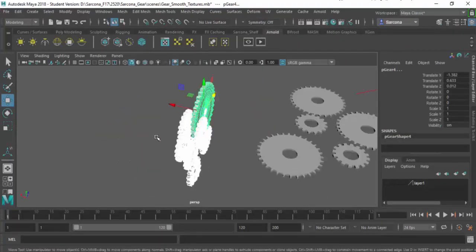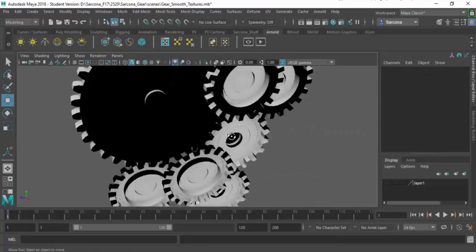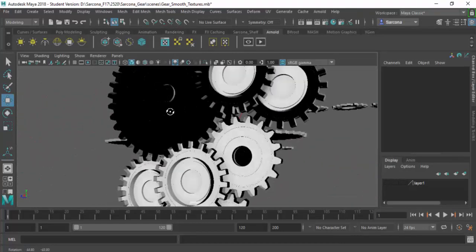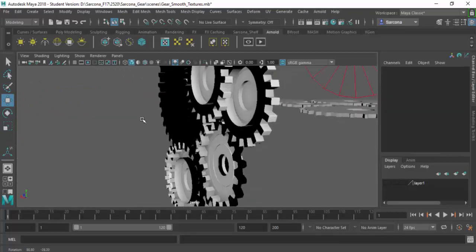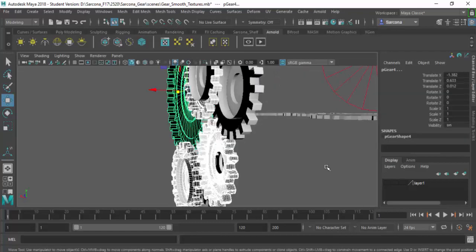If you look at the backs of these, you'll see that they're basically hollow pieces because I don't need the backs of them. That's just wasted UV space. If for some reason I still needed the back, the other thing I could do is take the front and the back and sandwich them together. That way I still keep the back in case I see a reflection of it. I can always get that back later if it came down to it. Very simply in Maya, we can mirror stuff just like you could in Cinema. Just mirror it, and it would work the same way. So for now, I've just gone without it. So now, how do we do that?